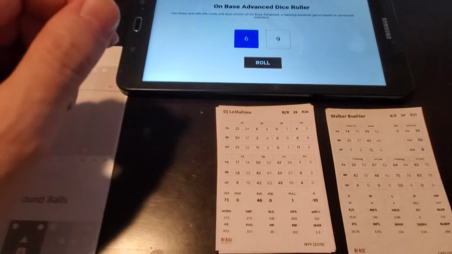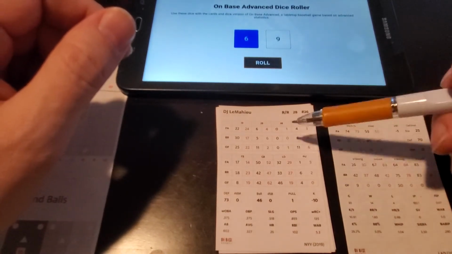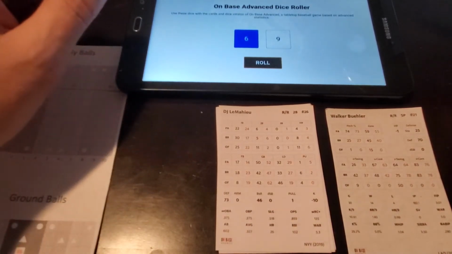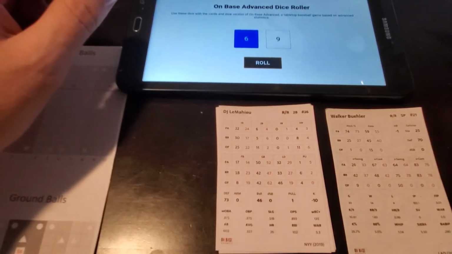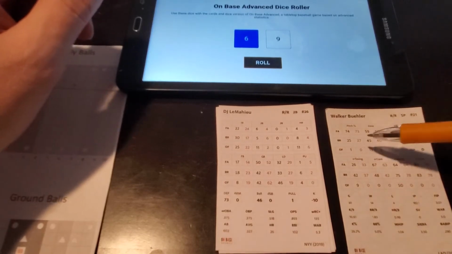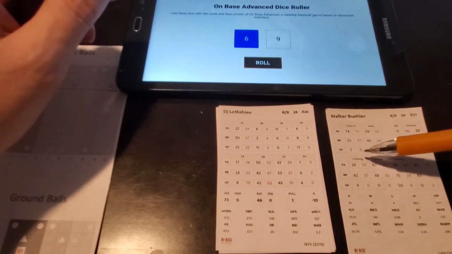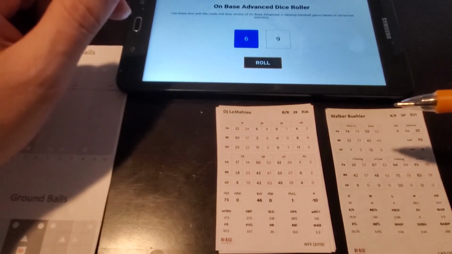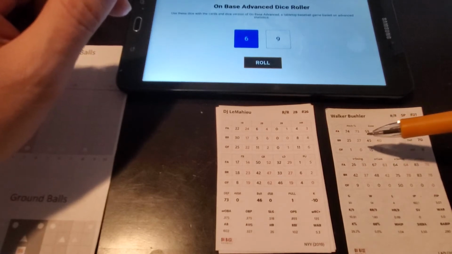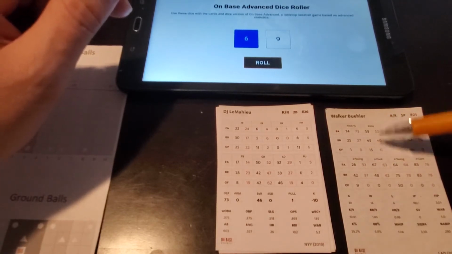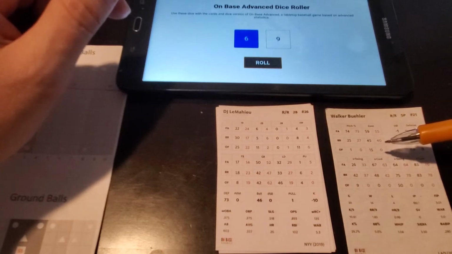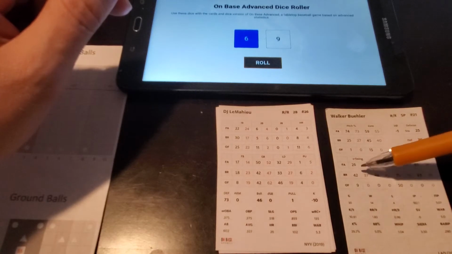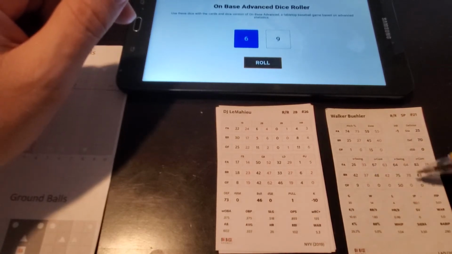But let's get started. So this is the West team against Walker Buehler, who's going to be starting for the East. What we do is we start on the pitcher card here with the pitch percentages. Every once in a while I'll call a pitch, but I don't typically do that, but you can. We're going to start in this column, and then go to the in the zone or out of the zone column for roll number 2. Roll number 3 will be either on this side if the pitch is out of the zone, or on this side if it's in the zone.